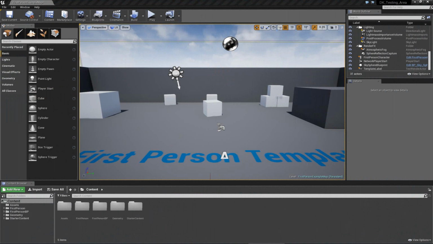Now, whenever you're starting with a new software, be it a modeling software or a game engine, the first thing that you want to understand is what is it that you're actually looking at and what the user interface is. So in this video, I will try to give you a brief introduction to what you're basically seeing inside Unreal.